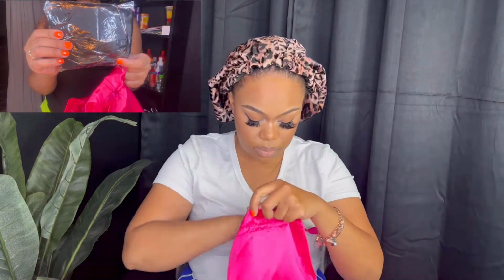As you can see, it is a bob wig. It has all the details on the inside, and it also has all the information as well as all their social media websites on the back of the box. Along with the wig, it also came with this bag, so you did get pretty much a lot of stuff with this wig. This is the pink bag that came inside of the box, and it came with this brochure, of course, with all the information and some of the items that they actually have.